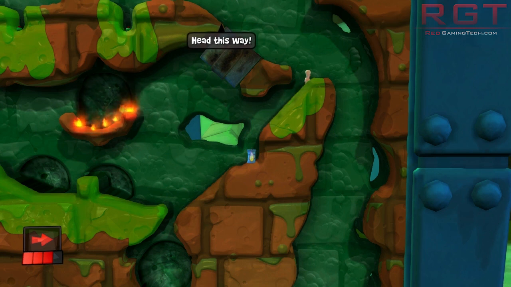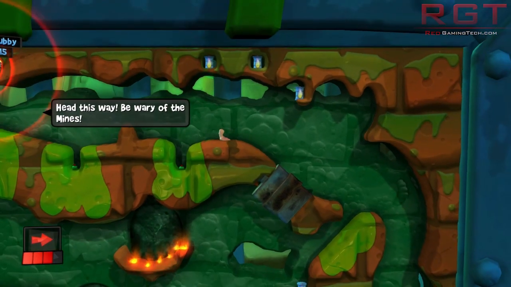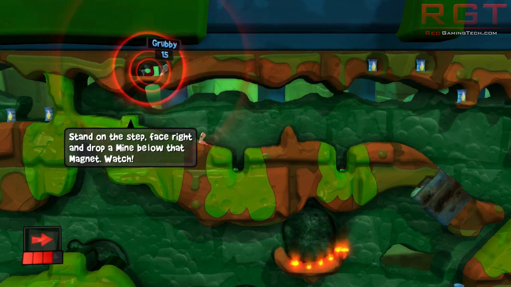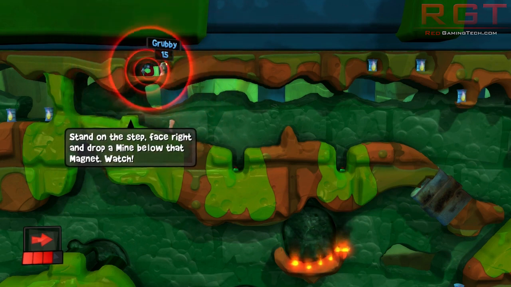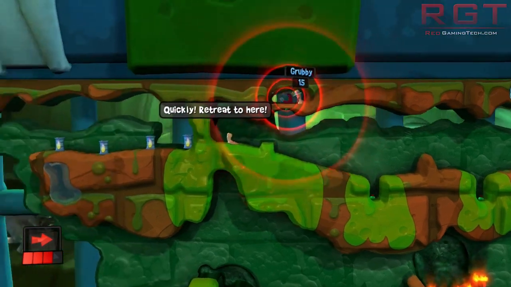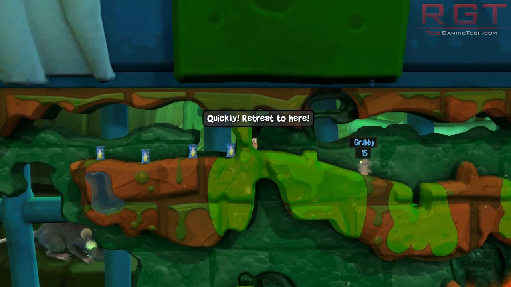Okay, so up we go. We've just made it. Wasn't quite sure on that one. Be wary of the mines. There's one down there. Stand on the step, face right, and drop a mine below that magnet. Interesting. Quickly retreat to here. I will say I quite like that.